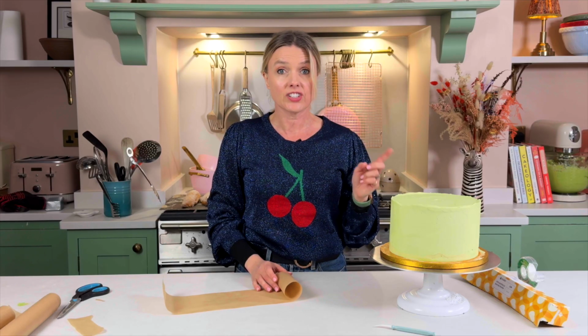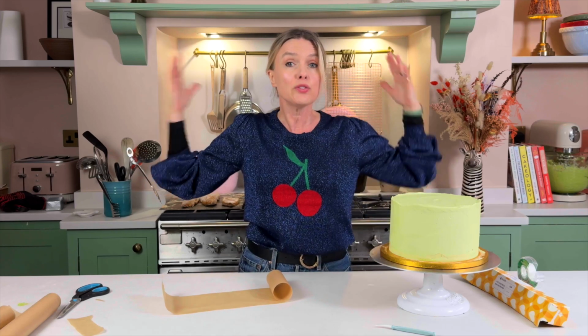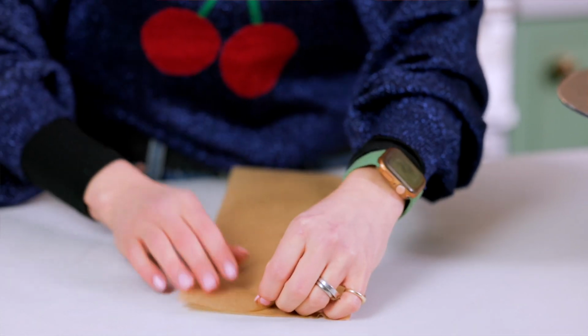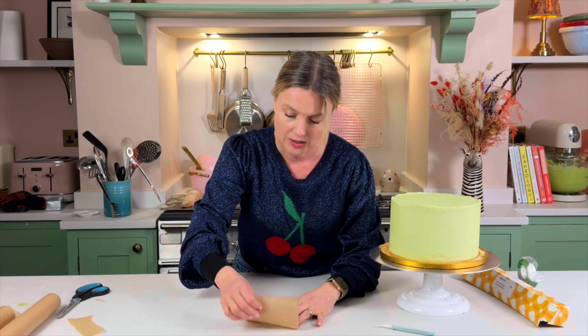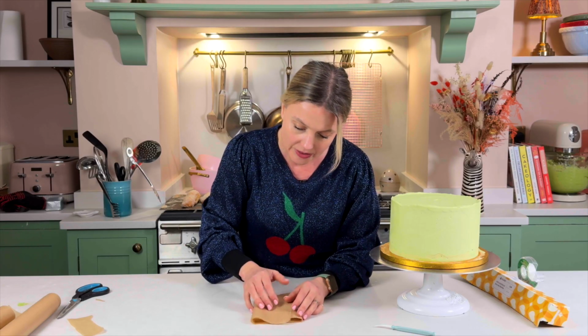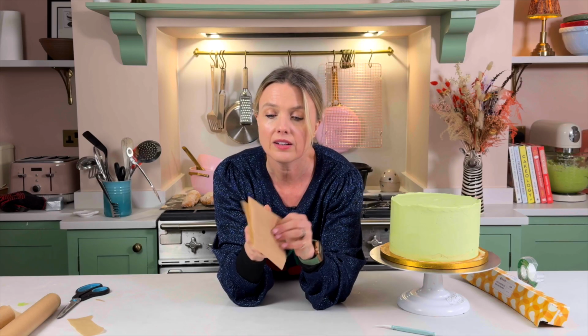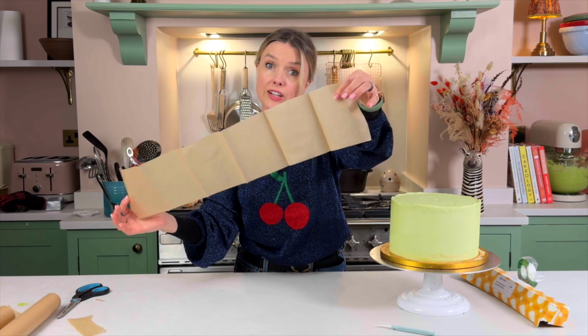So this cake is an 8-inch cake, and I think it looks nice to do sections of 6. If you're doing a huge cake, like a 12-inch one, you might want to have 12 dividers. Fold the piece of paper in half. Now I need to fold this in thirds. Just try and get it as equal as you can. There we go. So that's now into thirds. And then I'm going to open it out. So that's my 6 equal sections.